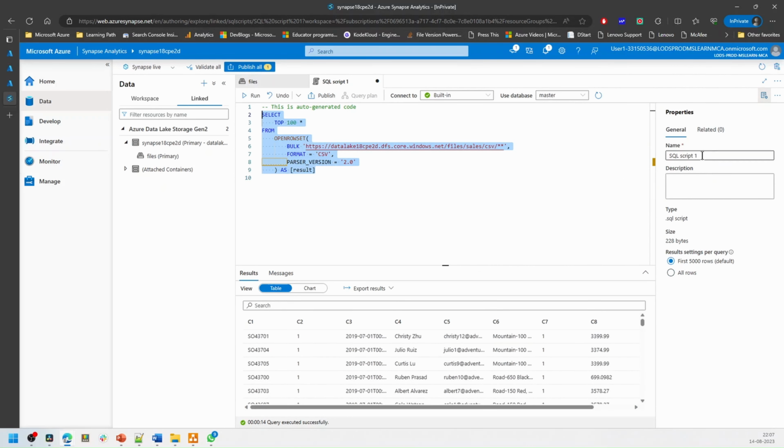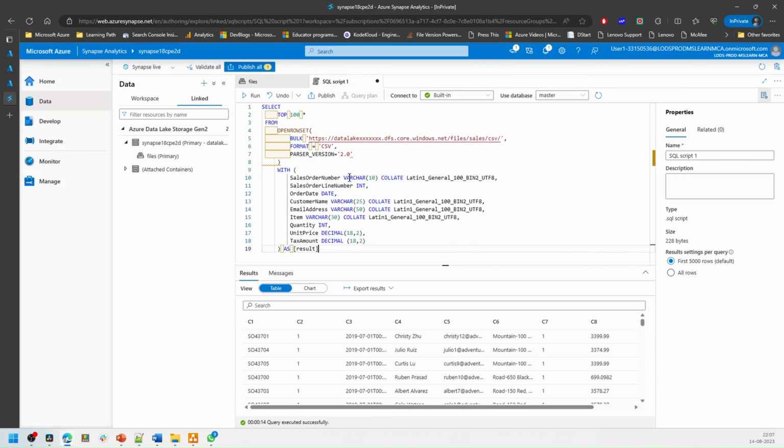Okay, now let me rename this. As I told you, it doesn't really have a header, so it selected a random name. Now what I can do is customize this query. I can tweak this query, and I can do something like this.